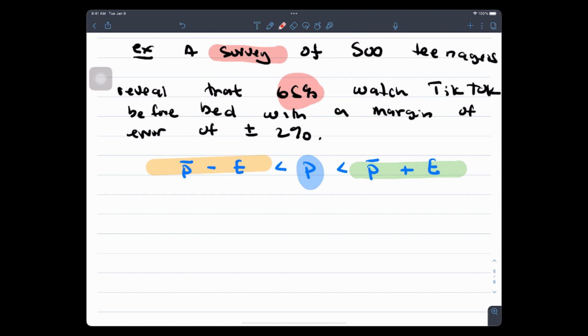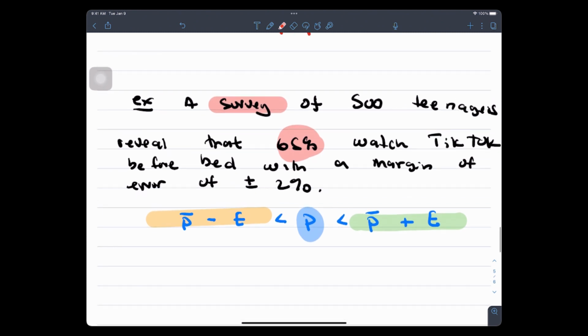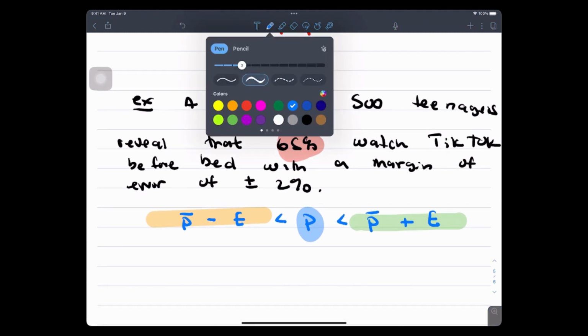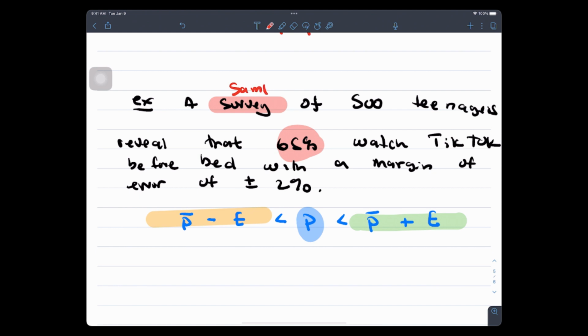This is a survey. What's a survey also known as? Sample. Okay. Now, they gave you new information. What do you think the 500 means? See if you guys know. You know 65% is what again? The sample proportion. You guys okay with that? As you read it, this came from a sample. That's a big deal. This is what you guys want to know. That's a pretty big deal.